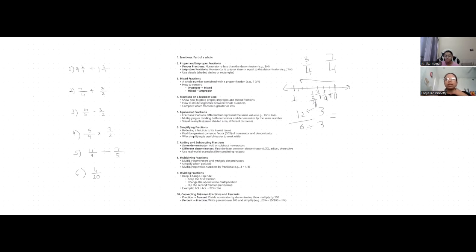Because even if you divide it by 2, they still are the same fractions because you're dividing by the same number. So 12 divided by 2 is 6, and then 6 divided by 2 is 3, right? So yes, 6/3 and 12/6 are the same fractions. And that's how you know they're equivalent fractions. You can multiply or divide by the same number. Now let's move on to simplifying fractions.